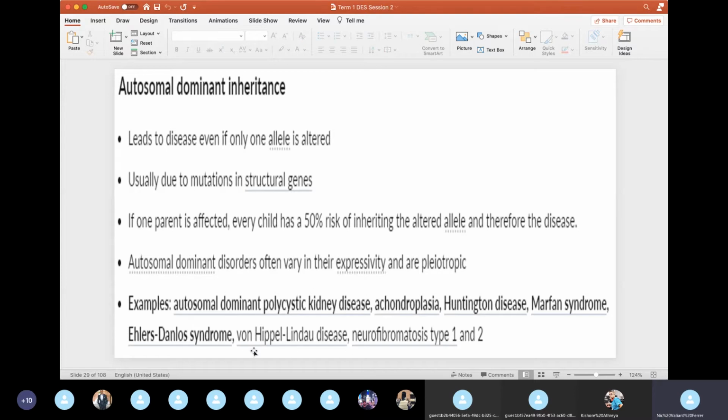Good. How about von Hippel-Lindau disease? No, we haven't seen that. NF1 versus NF2? Yes, we covered neurofibromatosis. All right, could you tell me the difference between NF1 and NF2? What's the main difference? We didn't get into that level of granular detail. We only talked about neurofibromatosis in itself. Correct. We only talked about type 1. Okay, could you describe neurofibromatosis type 1? How do I know that the patient has neurofibromatosis type 1?